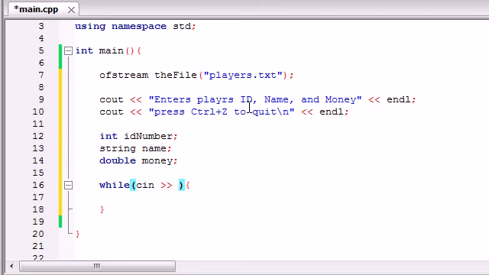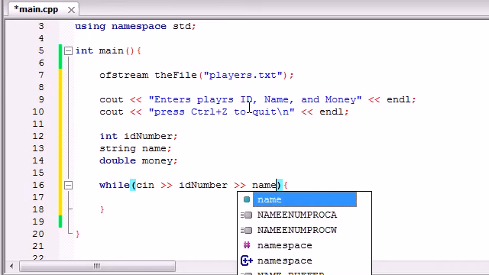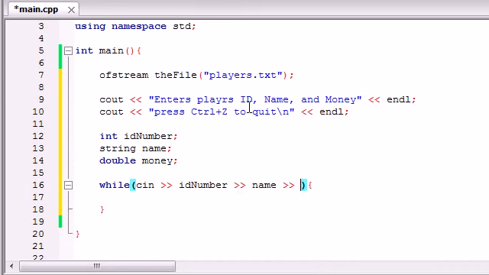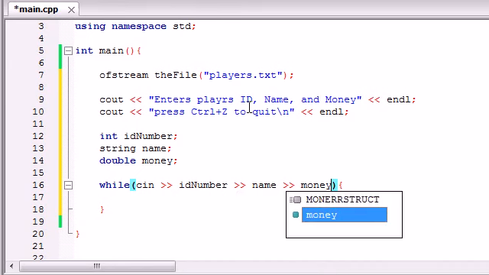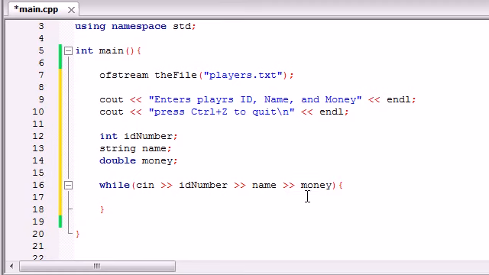The first thing they type in is going to be stored in the variable ID number. The second thing they type in is going to be the character's name. And the third thing they type in is how much money the character has. So the user is going to be able to type in character information, maybe 5 different characters, and then we want to be able to store it in a file.